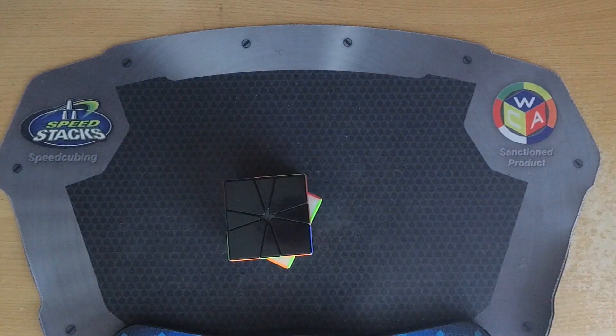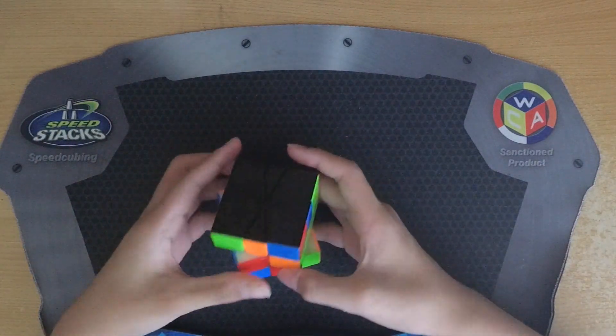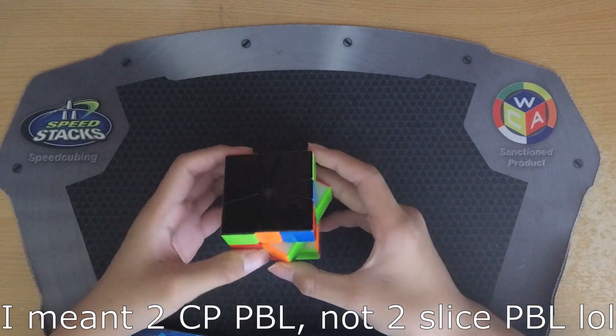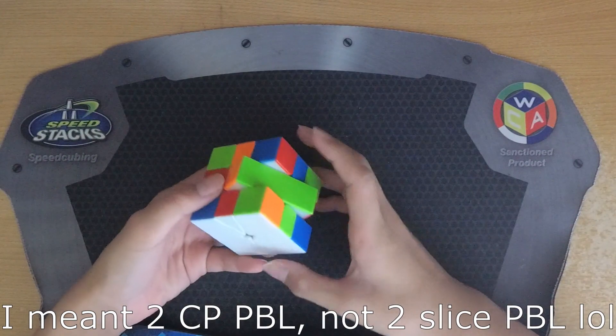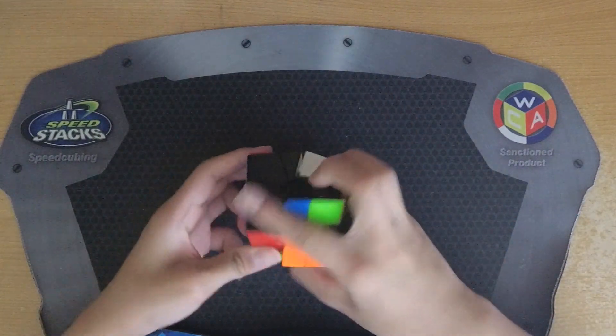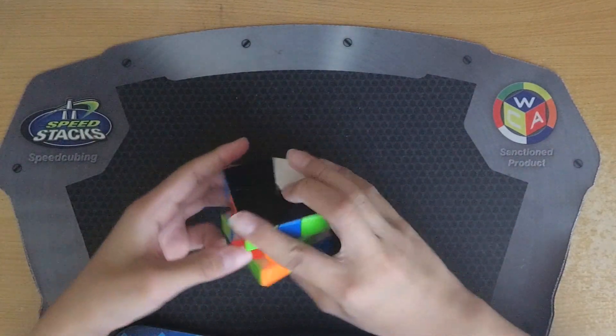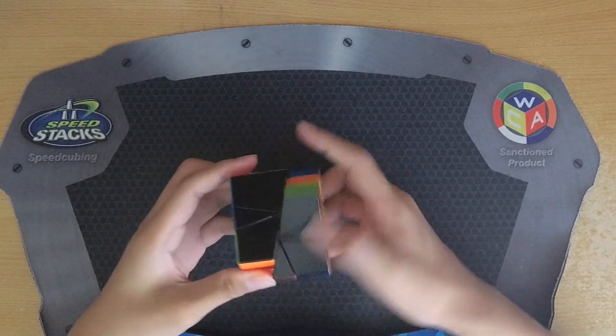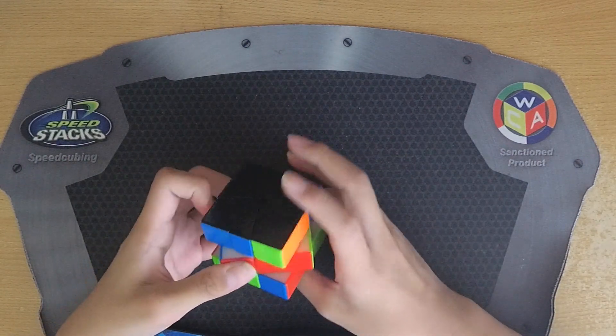Here I paused quite a bit, first of all I did a U2. And so this is a 2 slice PBL which is actually really really nice. Usually out of just bad habits I would always do JJ and get bad U-perms which is terrible especially compared to what you can do which is simply an N and then 2 J-perms which is so much faster.